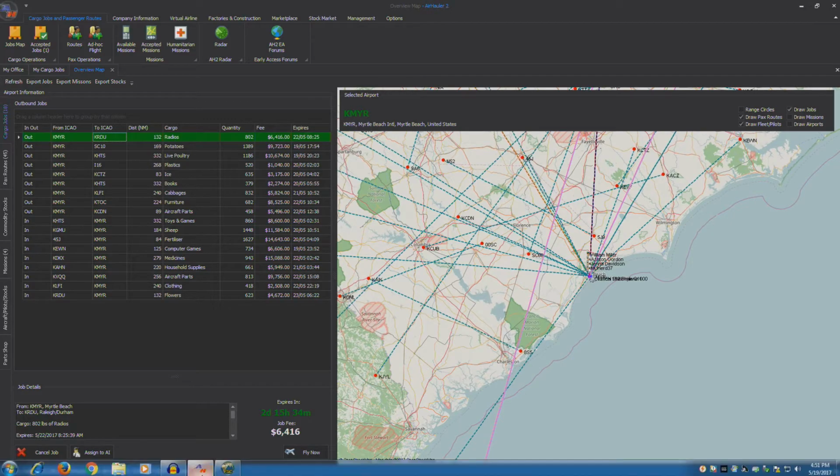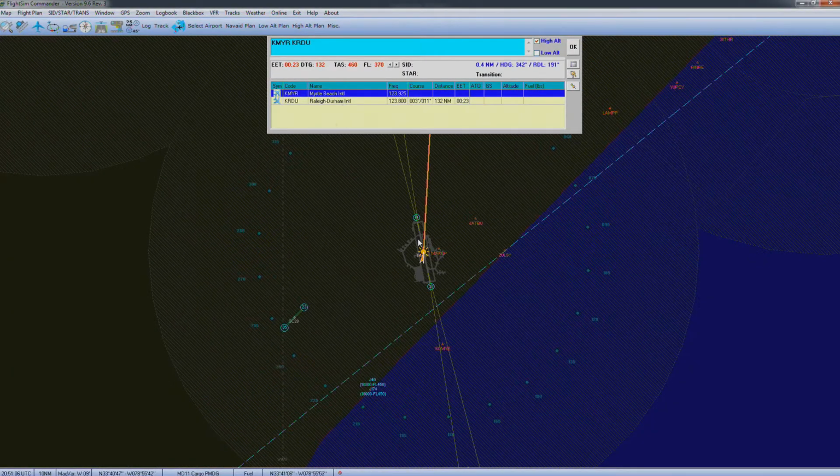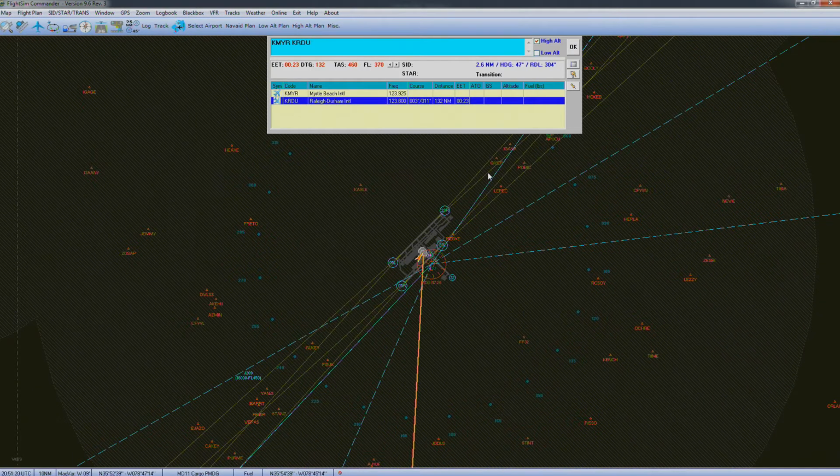So let's check out Flight Sim Commander here. Over at Myrtle Beach, you can see the wind coming out of the south. So we're going to take off on runway 18. It's a heading of 177 degrees. And we're going to go to Raleigh. Now I'm going to do something a little different because you can see the wind here. We should be coming in like 23 right or left.